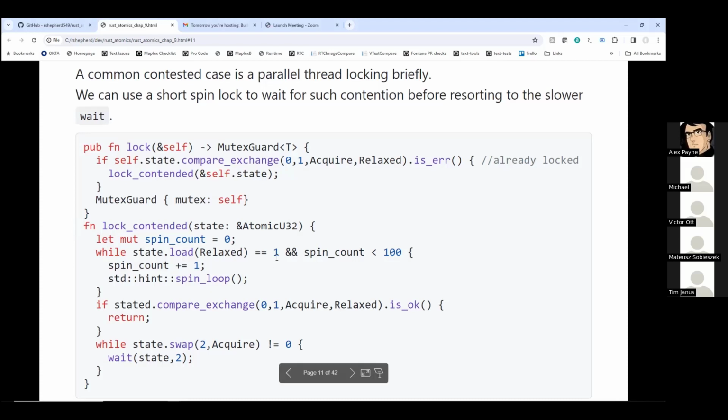Checking that it is locked, yes, while it is locked, then we keep spinning. And while it isn't, we come out. We then do one additional change to change it from unlocked to locked. Check, make sure that we're able to do that. If we are, then we can come out of our lock contended function and return the mutex guard as we want. If we weren't able to lock it ourselves, then we again set it to the state 2 to indicate that we're listening, and go back to the same state we were in before where we're waiting on it, using the syscall. So we have an initial chance to hopefully do something faster than a wait.